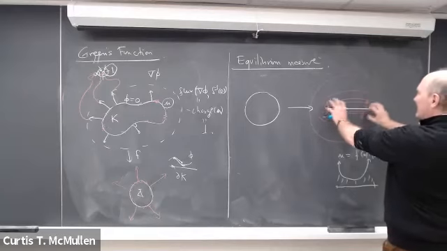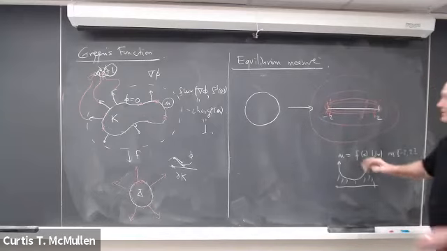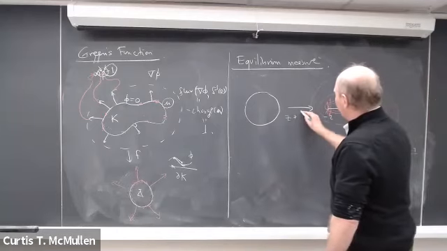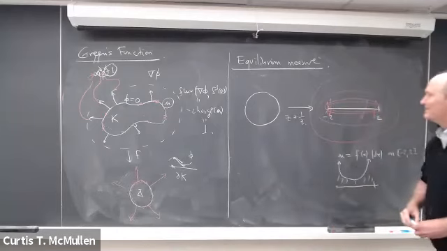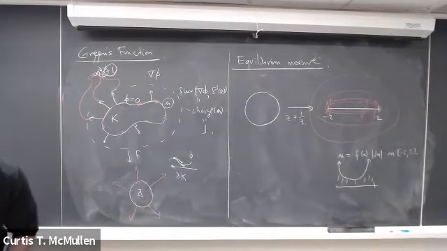tip. So these electrons are all trying to repel one another. So they want to get away from the middle and they sort of concentrate near the tip. And that's something you can explicitly calculate using this very simple map, z plus 1 over z.